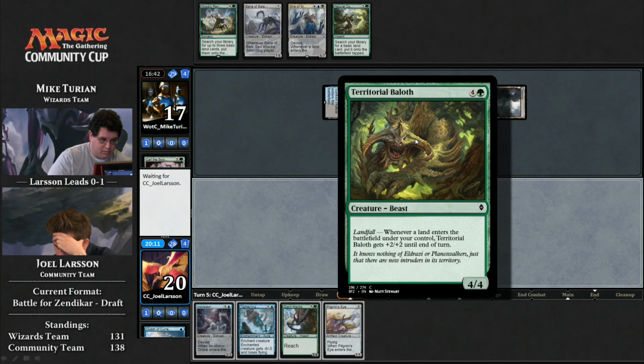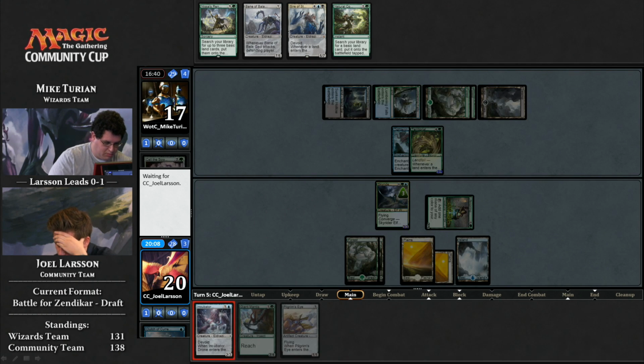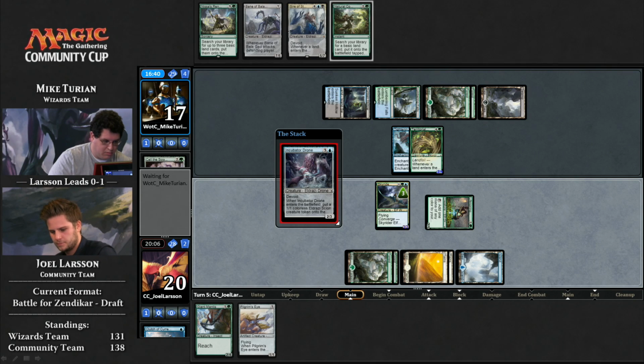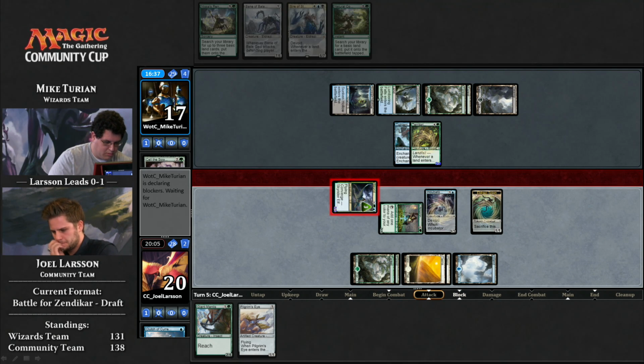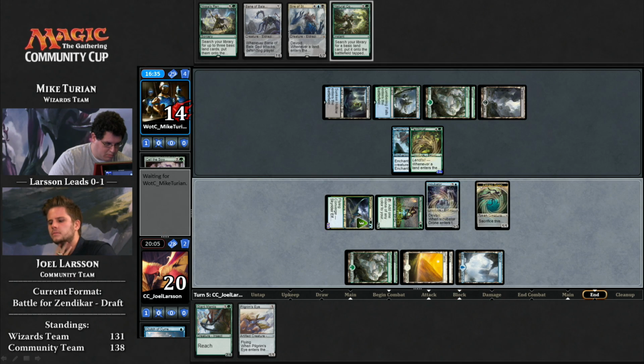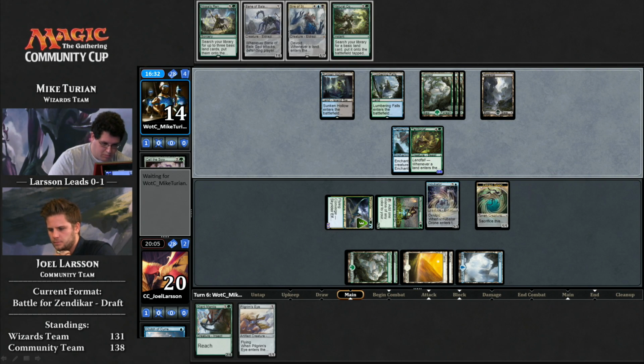See, the Territorial Baloth can become a 6/6 with landfall. It's a reprint. Tightening Coils is going to ensure that it doesn't get much bigger. And there's an Incubator Drone as well. So once again, things looking really good for Yo Larsson, who's able to kind of curve out. He's got pressure going. But there's a land off the top now for Turian, putting him up to 6 mana, and meaning that he could recast that Sire.